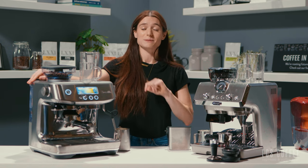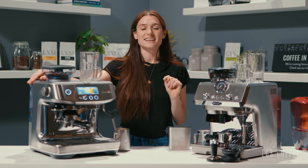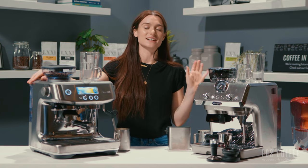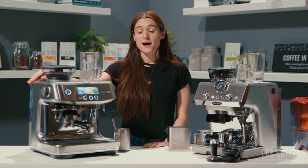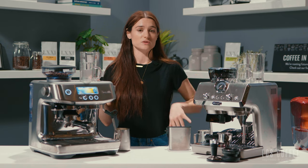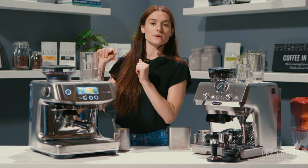I just did. I spent about 10 minutes dialing in the Barista Pro, and the Delonghi La Specialista Arte Evo took only about 1 minute. I pulled 2 shots on it and it was perfect. So let's get brewing some espresso and then we'll talk more about the specs as we go through the process here. Okay, so I have my Breville Barista Pro dialed in.